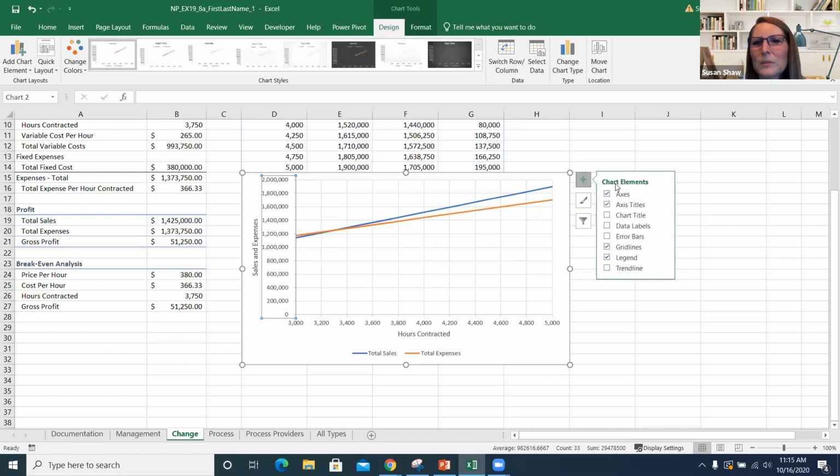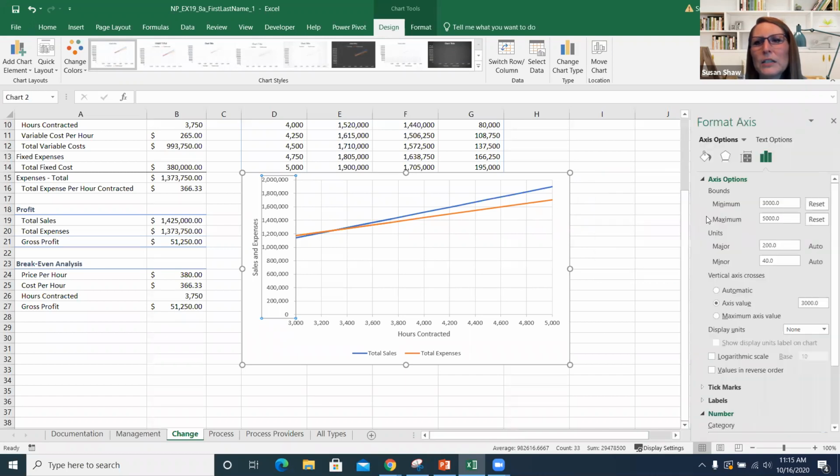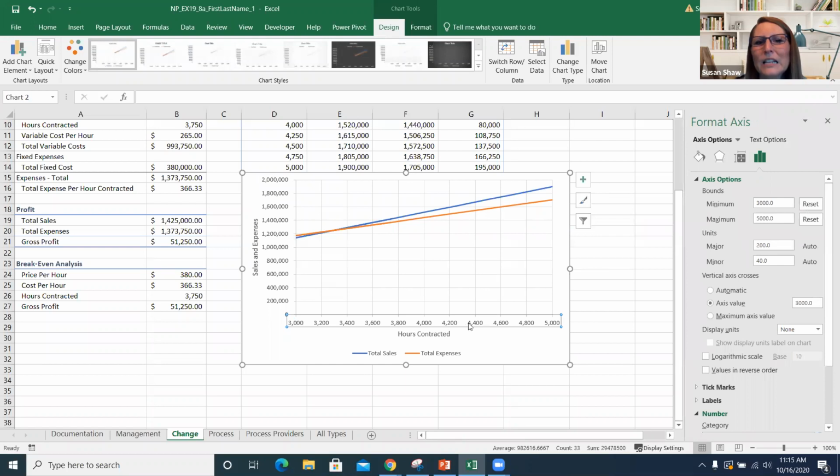I go to the chart elements, axis, do the little arrow, go to more options. And again, it automatically is coming up with my horizontal axis. I want it to be my vertical. So you saw that I had to click on that a few different times for it to come up. Just make sure it has your vertical axis selected.